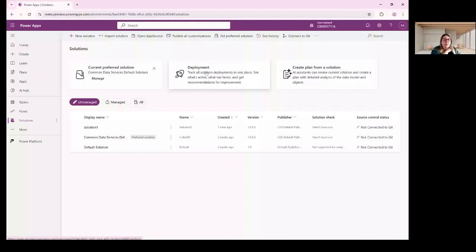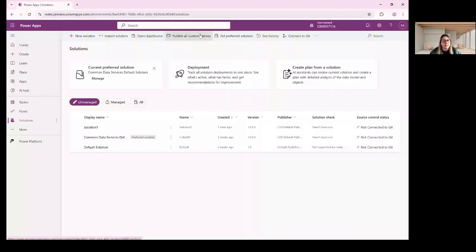So it's best practice to always start creating things from a solution. Then this will be easy for you and for your team to maintain the components, everything that you are creating. You know where to go, you know where the components are, you can easily go to the solution and find everything.